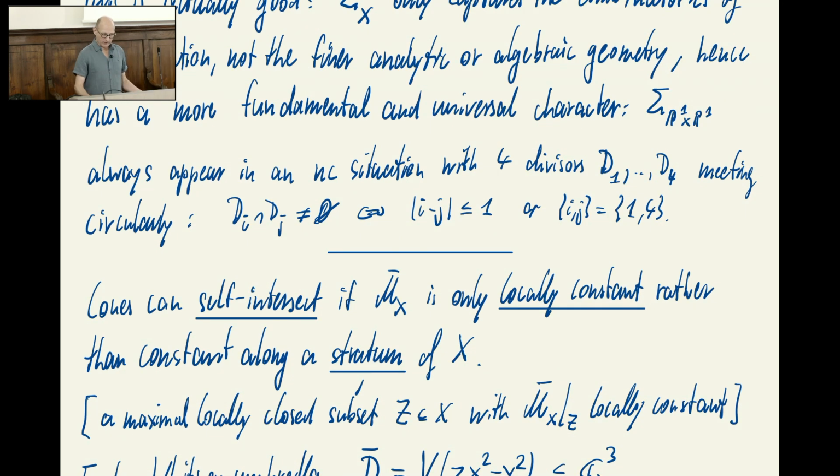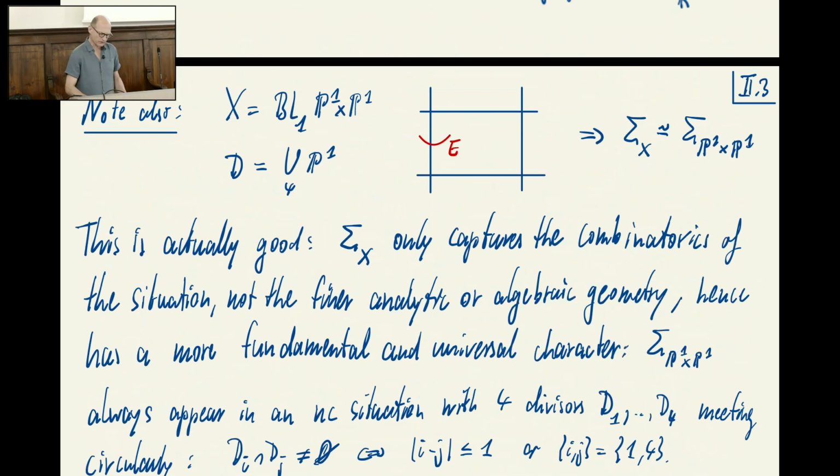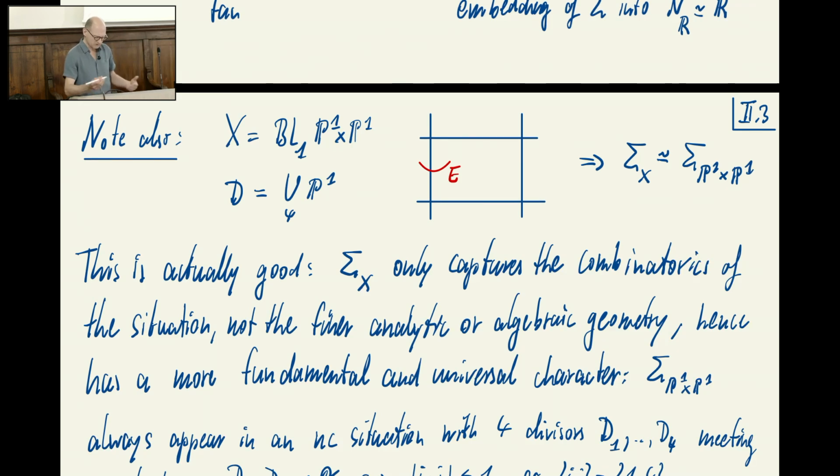So the sigma P1 cross P1, yes, here's a question. It's not adding E a choice? Yeah, there was a choice, there are many other choices. I can blow up any number. It will always give the same thing. Even if we put E, will we get the same cone complex? Yes, unless you blow up one of those zero-dimensional strata, right? Then you get another component, and it will change.